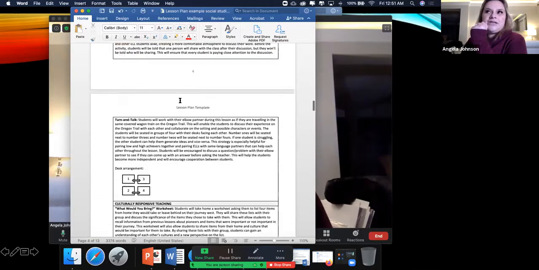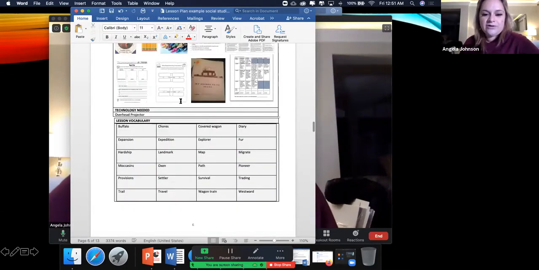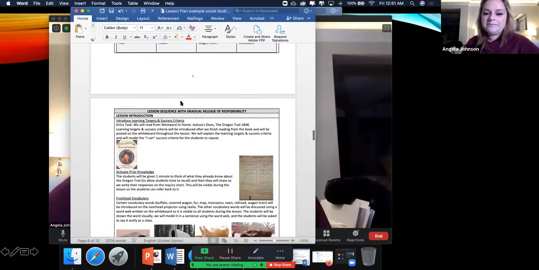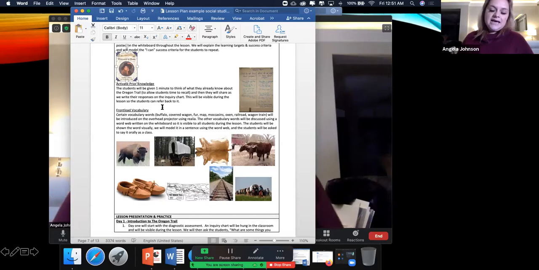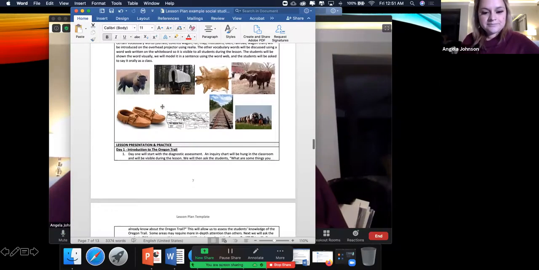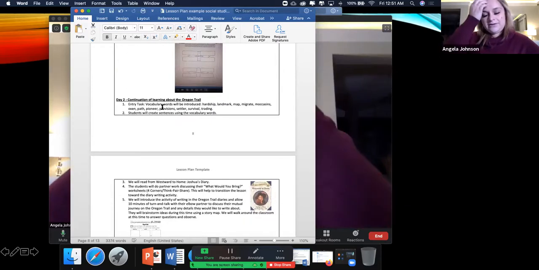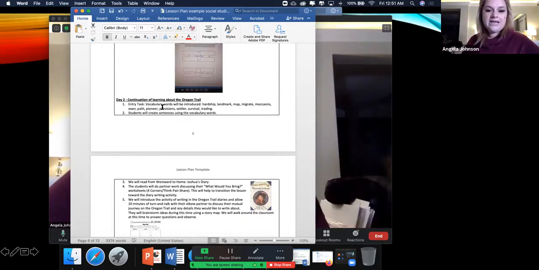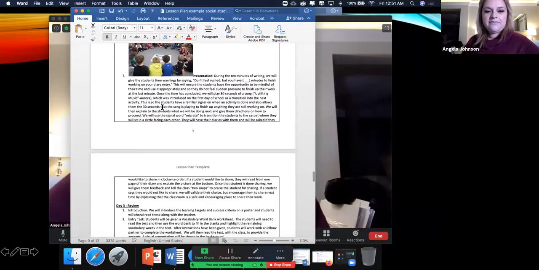How could you add poetry? How could you add books to this unit about pioneers going west on the Oregon Trail? Lesson of vocabulary. Look at that. Like this one, Westward to Home is one of those right here. One of the ideas of adding that piece of literature to it. Look at that. And this is already in our Google Classroom, so please go ahead and go there and check it out, okay? The campfire stories.